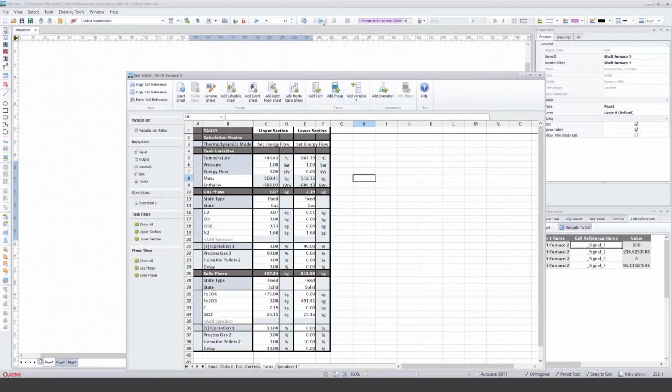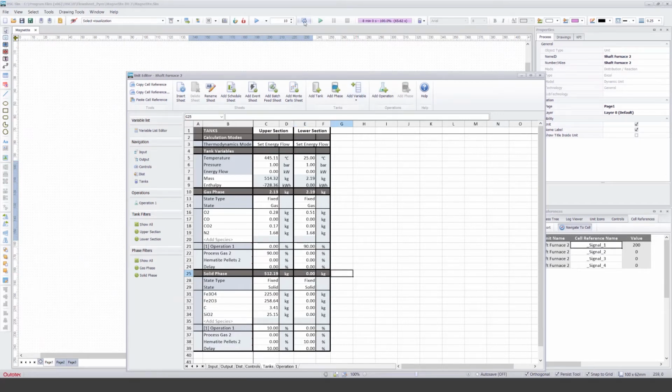Now if we calculate, let's see what happens. Okay, now it finished calculating the 8 minutes. We see that nothing comes to the lower section. That's because we set the delay to be 2 hours for the delay stream. After 8 minutes, that time is not enough to transfer the material from the delay to the lower section. That's why we don't see any mass accumulation in the lower section now.